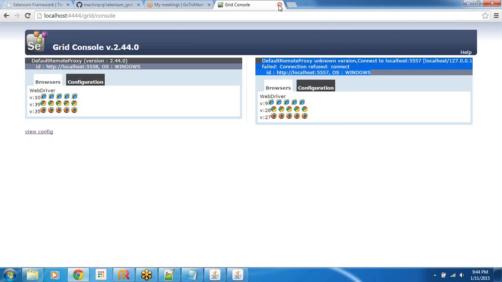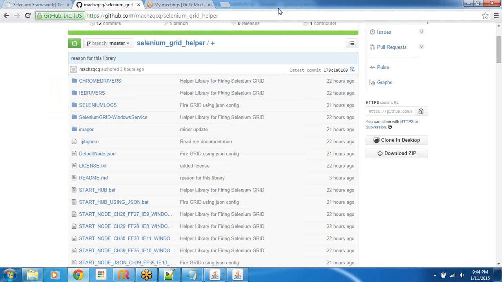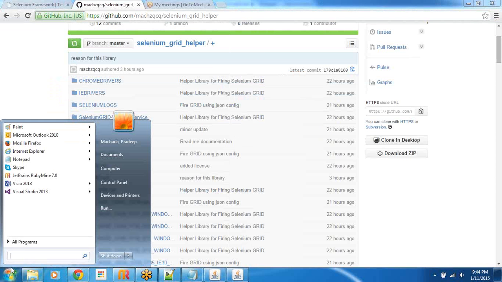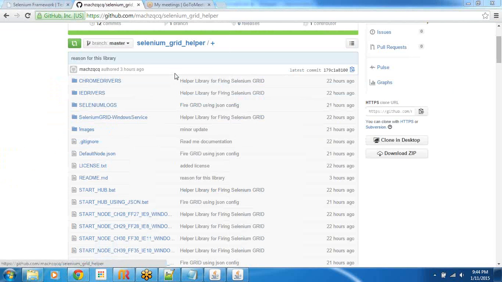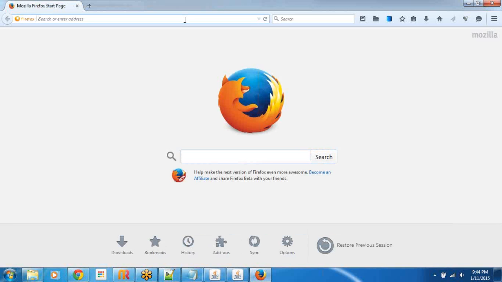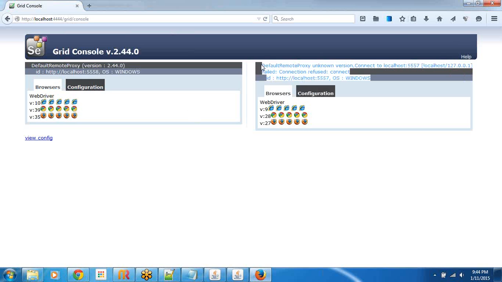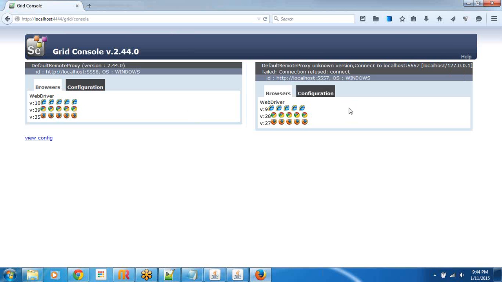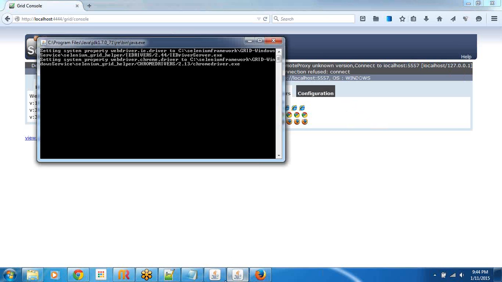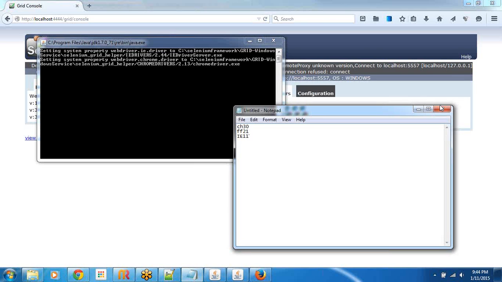Maybe I should open a new browser and check once. So if I open Firefox, for example, and type localhost, okay, the connection is still refused. I think the node is inactive, but it's just still showing up here. Let's see if we can do something about it.